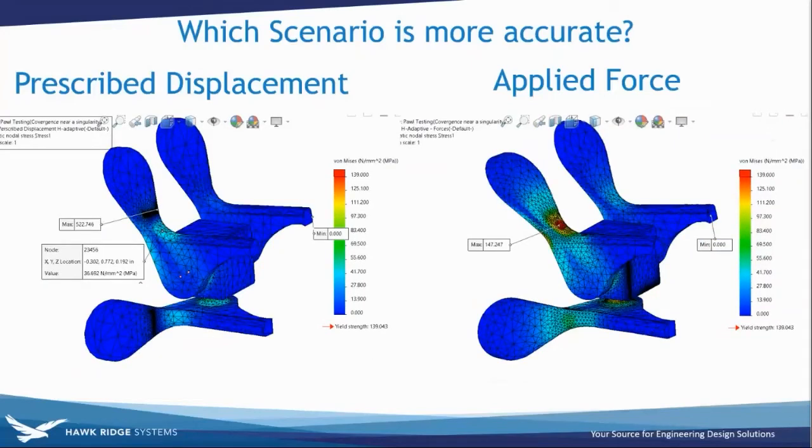To wrap this all up, the applied force simulation will yield results more closely related to a scenario where a thumb would be pressing on the button. In reality, the face would be able to deform and create that bending moment, which is concentrating the stress in the area of the direction change. The prescribed displacement tool was really useful for determining the amount of force necessary to get the motion we wanted out of this compliant mechanism. We used that force for the applied force study, which was a lot easier than trial and error or a parametric study.